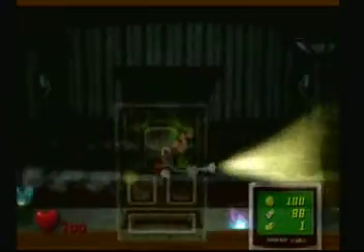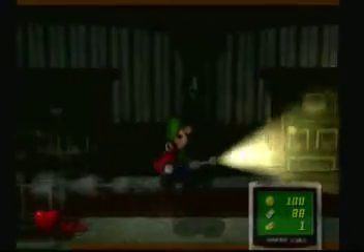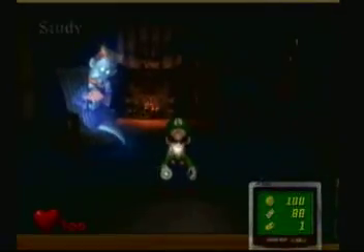Alright, so now we go. Skip the unlocking scene. Two of these doors in here are fake. That one's a fake door. And the second one's a fake door. And then the first and fourth ones are both actual doors. So in here, we'll go get the first portrait ghost. His name is Neville. And that's him.